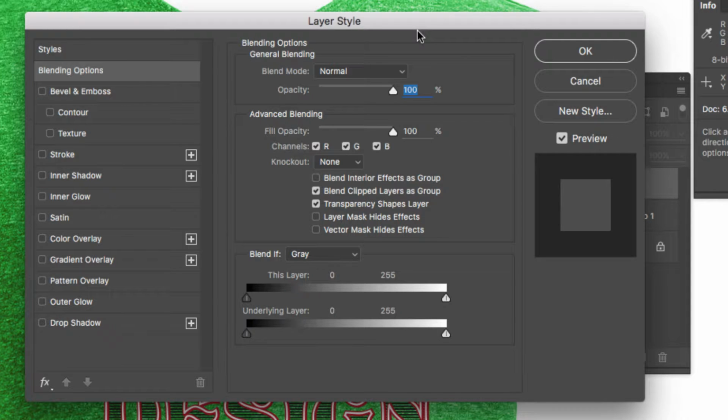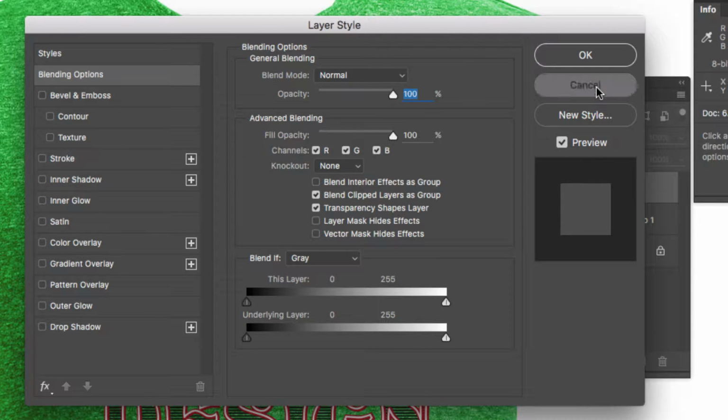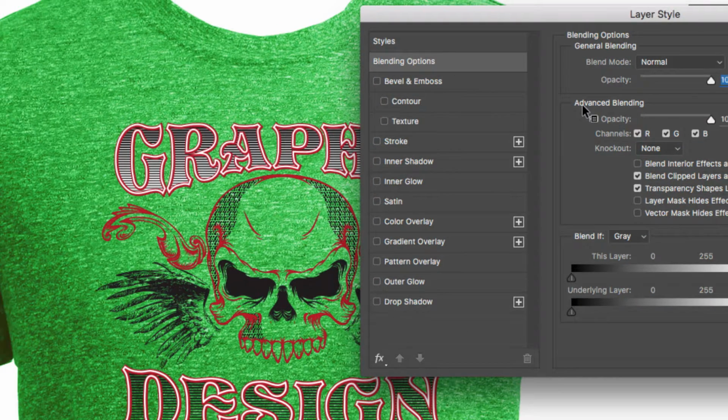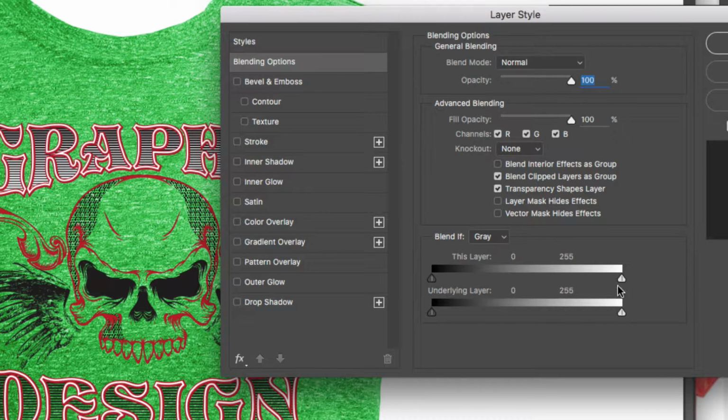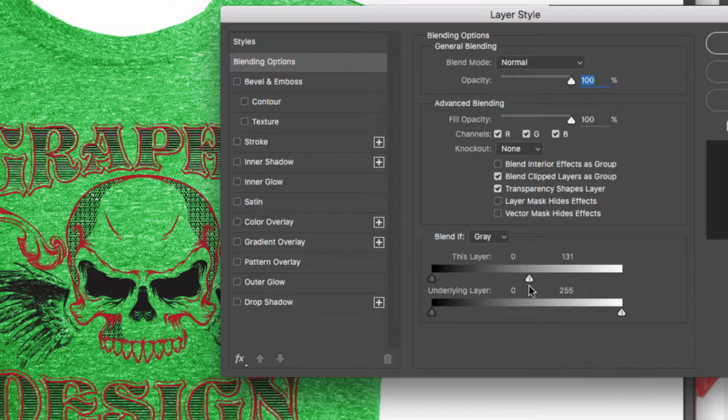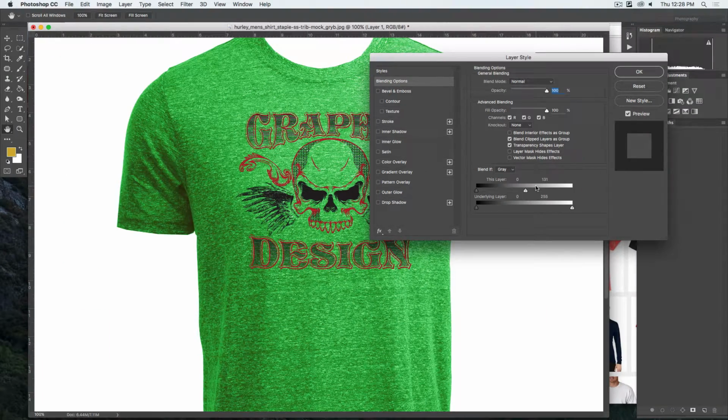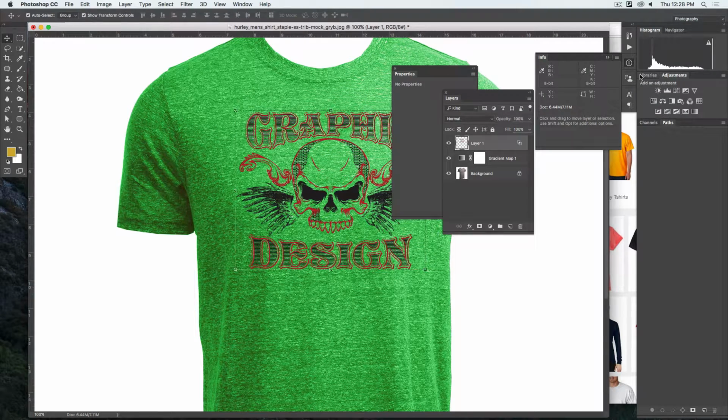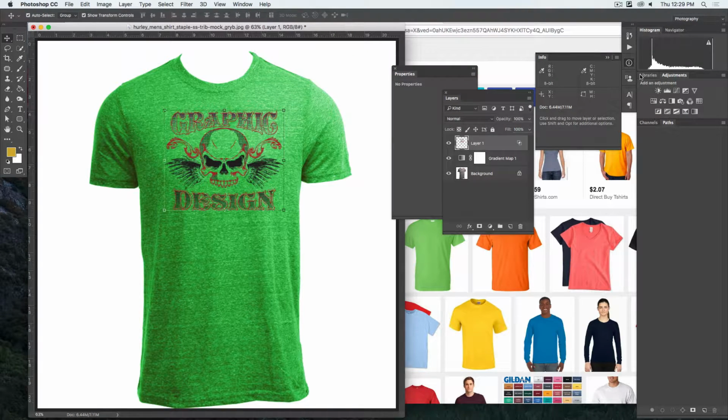The blend if. If you open up your layer styles, and all I had to do was double click, it opens up this. We're in the blending options, so I don't have to worry with any of these. The blend if will allow me to get rid of the white of this layer. Hold down option, and when I scale it in, you can see it gets rid of that, and I can see exactly what it looks like. So that's a common thing to do. When you're finished, you'll save it as a JPEG, and that's it. That's what you have to do.